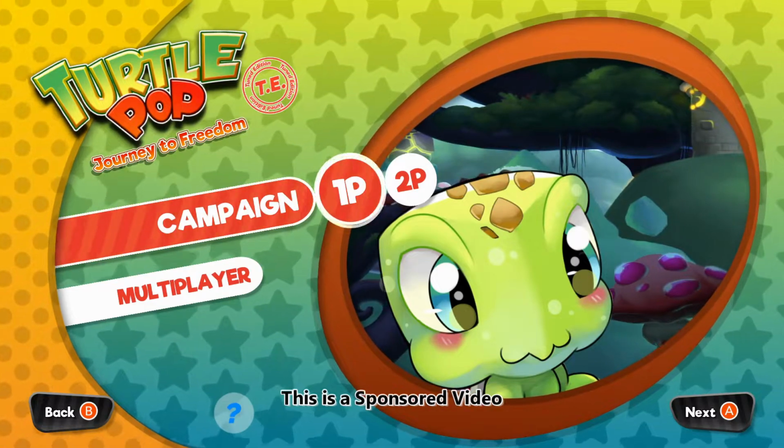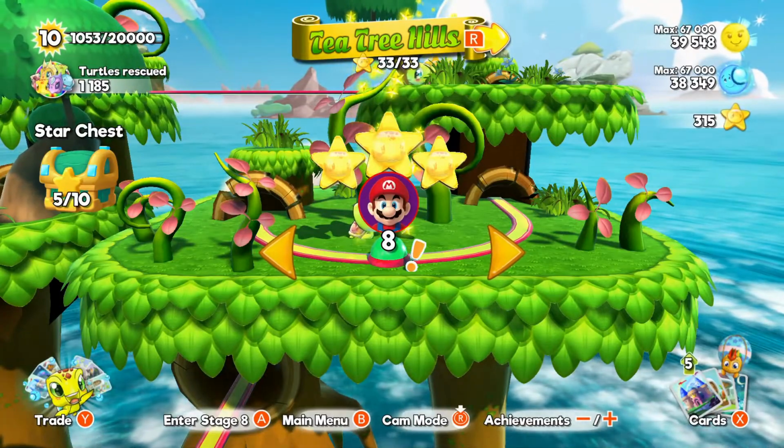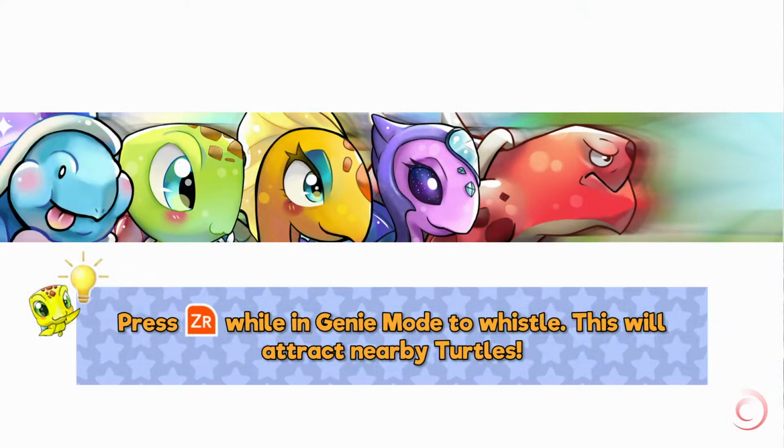Turtlepop Journey to Freedom is a side-scrolling puzzle platformer game. There's 6 worlds total in this game, and it starts off really easy to kind of get you into the game, and every world is consecutively harder, and on top of that they add in new aspects of the game, and you have to unlock different things.